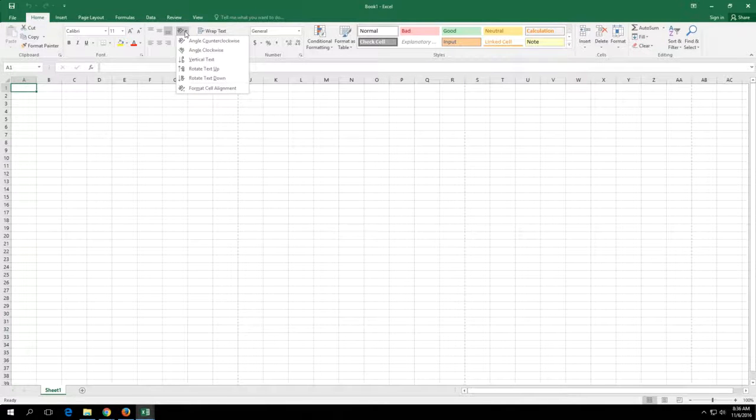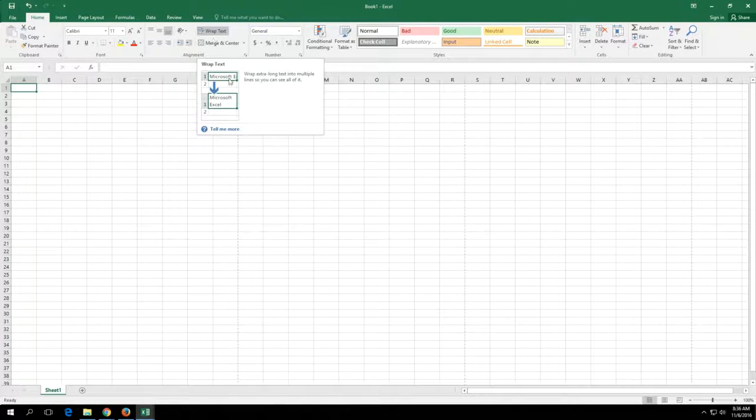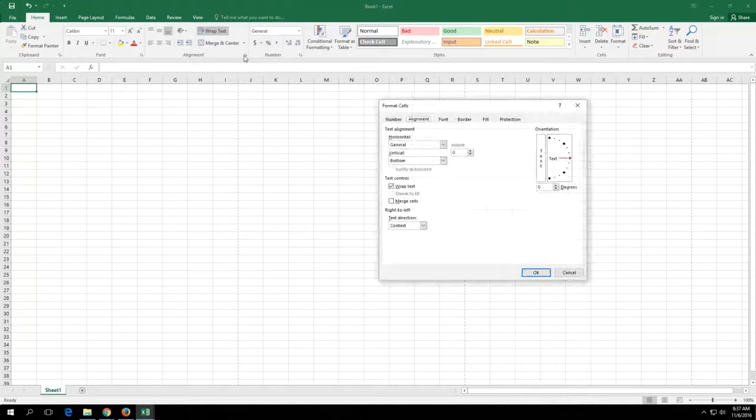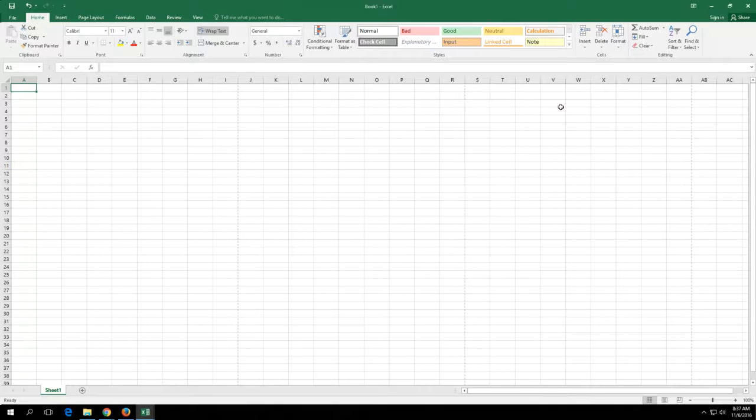You can angle things, you can do vertical text, rotate text, and so on with that cell. Here's wrap text, and I'll show you an example of wrap text in a little bit. Merge and center, excuse me. And notice you've got an alignment drop-down box, and it's going to give you a lot of different options that you can customize a little bit more when you're doing your text.